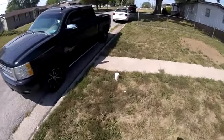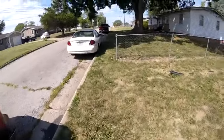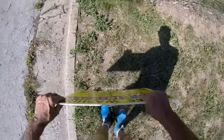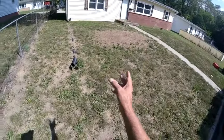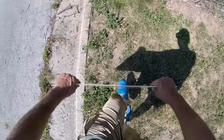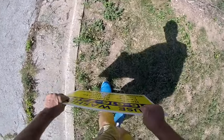Okay. So, then I take this and I do put it in the front yard. Since it's a dead end street, I'm gonna put it this side. I mean, not in the middle of the yard. If there's a tree in the front yard, I try to go in front of the tree to block it from like their kitchen window, so they're not looking out and going, "We gotta get rid of that sign, Margaret."